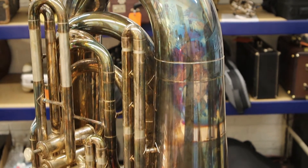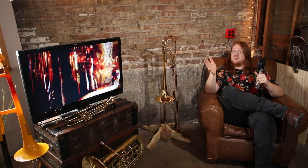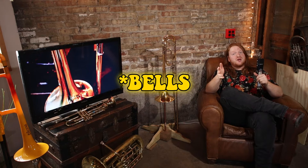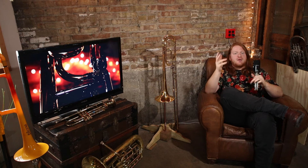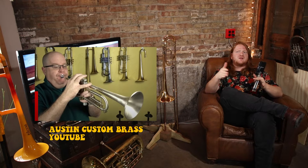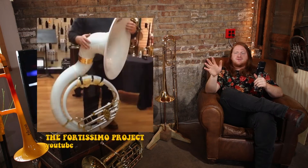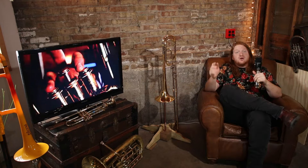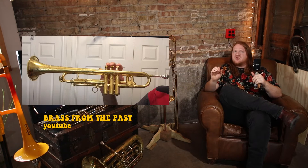Not every instrument is made mostly of brass. There are slightly uncommon types - for example, we get a lot of nickel French horns in our shop. There are solid nickel instruments, and there are sterling silver bells - usually on older instruments - which are pretty cool and often have killer engravings. On really high-end instruments you'll see bronze bells. And those white sousaphones you see marching around are fiberglass - really lightweight, which is why they use them.